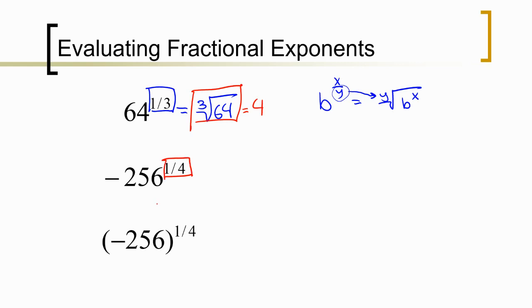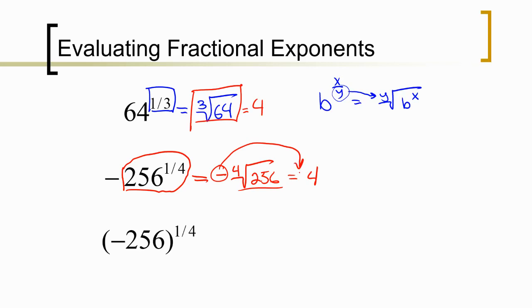So here we have a 1/4 power, and we have a negative sign on the outside. Notice here the difference where the negative's on the inside of the parentheses. The key here, the trick here, is recognizing that the 256 is the thing that's being raised to the 1/4 power, not the negative sign. So don't let your eyes be led astray. We are supposed to rewrite this as the negative 4th root of 256. It's just the 256 being raised to the 1/4 and then the negative afterward. The 4th root of 256 should be 4. And then you put that negative sign out in front.